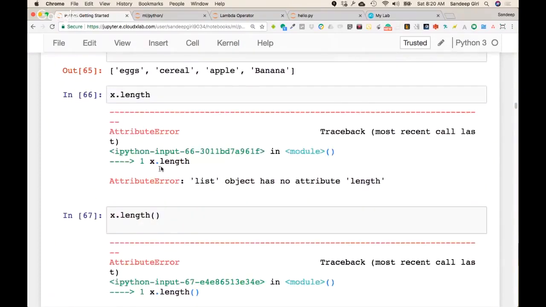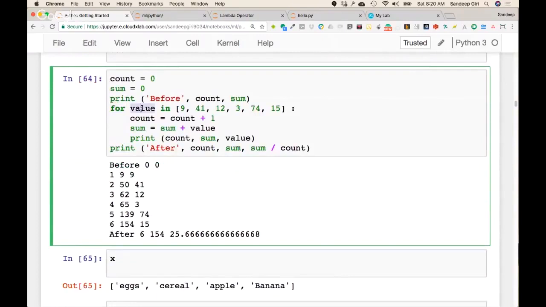For loop is nothing but this is your variable, and this variable will be made available in the body of the loop. Whenever we are defining any loop or any condition, the block is defined by way of indentation. Colon followed by the indentation is how we define the block.